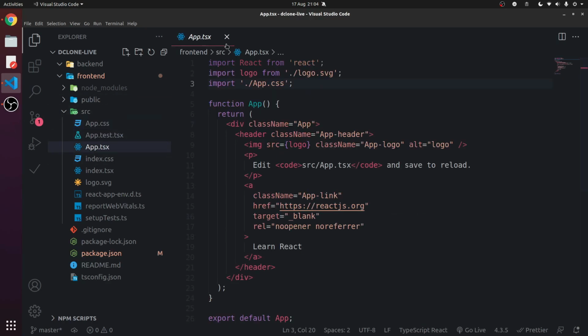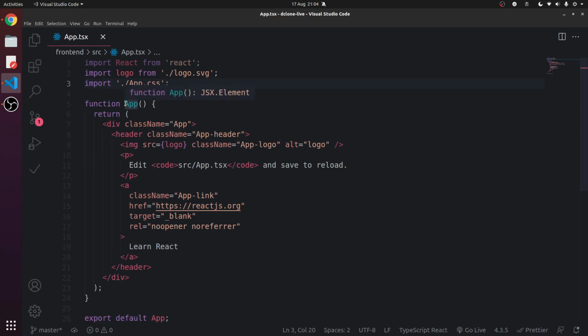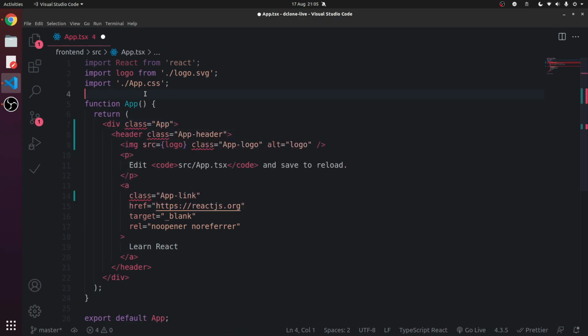Now we have a component here. In this component we have a function, and in React this is called a stateless function component because it has no state. It's very similar to HTML. This is called TSX or JSX really. The file's just called TSX, but this code right here is JavaScript React. It's basically just HTML, but the properties are different. The property names are className. They're not class, because class is a reserved keyword in JavaScript, so it's not going to work.